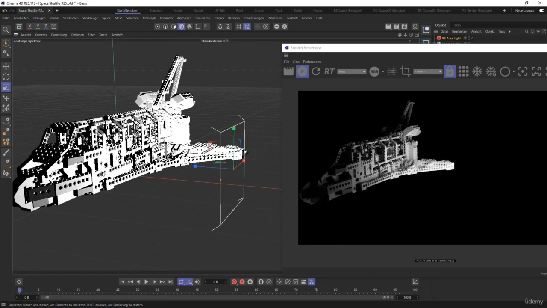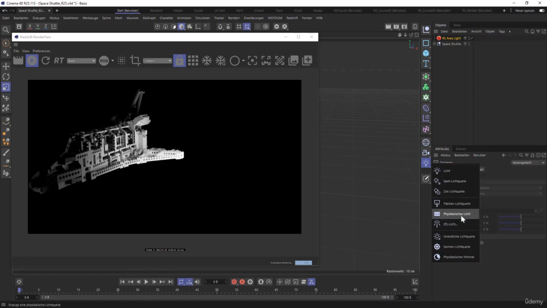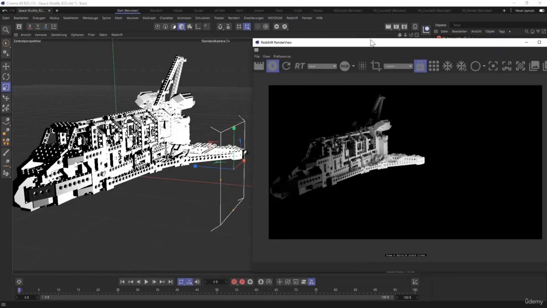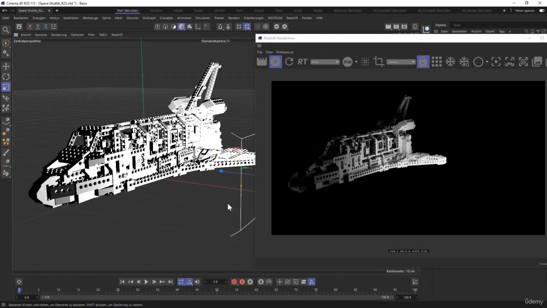The light is reflected in materials, not with us, no, because we have no materials. The light also casts a shadow. Everything behaves here in exactly the same way as if we were working with Cinema 4D's lights. All the parameters are already set that way, so we don't have to worry about that at all in Redshift. That's included by default.